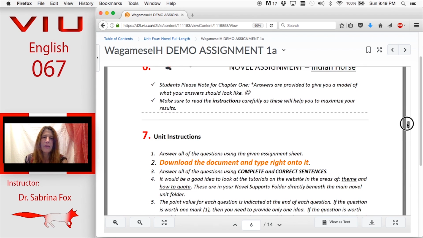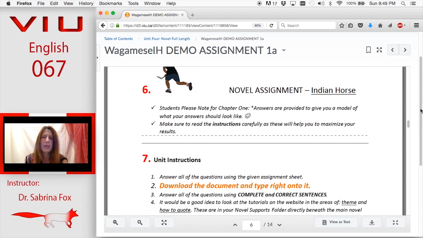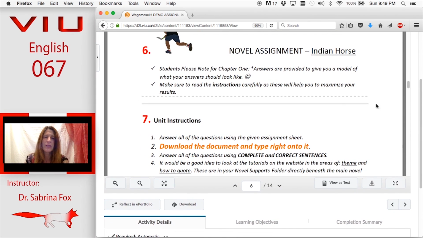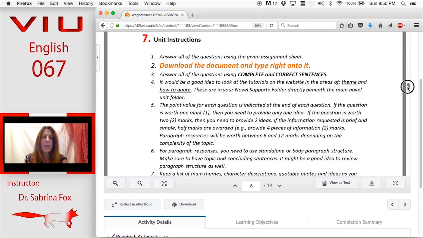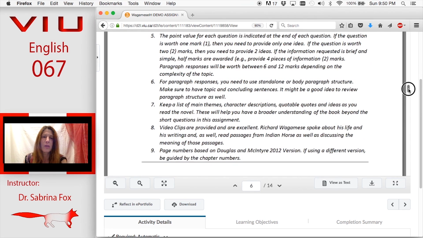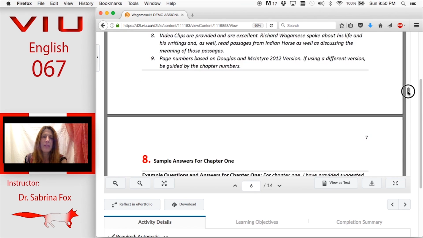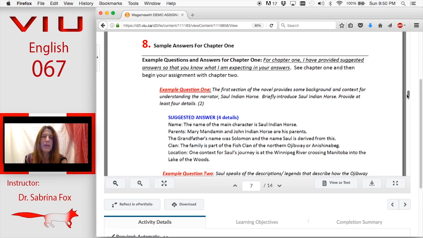And then here for the assignment, please download this document and type onto it, because it's super hard to mark something like this where you can't see the questions and the answers. So you can do that and then just rename it using the naming protocol. Remember, this is English and I am an English instructor, and I do expect to get your answers in complete and correct sentences. So you will be marked both on the quality of your ideas and on your ability to write well. There are also, of course, paragraph topics, and I've stuck in a few video clips to make things interesting.